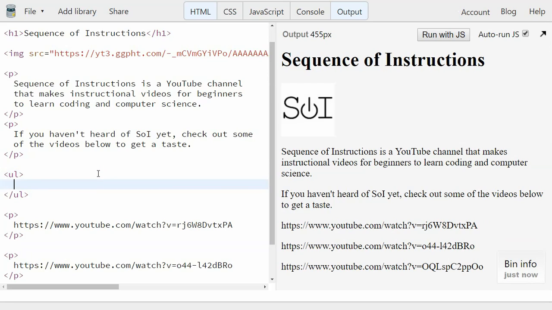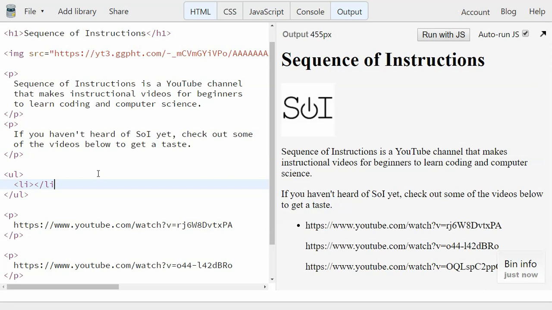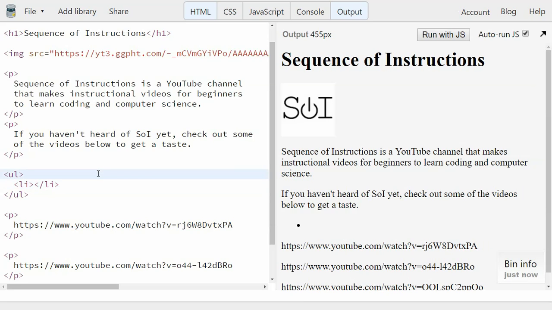All right. And now the content of every list, unordered or ordered, in this case it's unordered, is going to be list items. We're going to nest, if you remember that word from the last video, list item HTML elements inside of our list container. So we have our container, the unordered list tag. The content of the unordered list tag is going to be a bunch of list items. These are the individual items you want in your list. They are li tags. Following the same pattern, we have our opening li tag, our closing li tag.